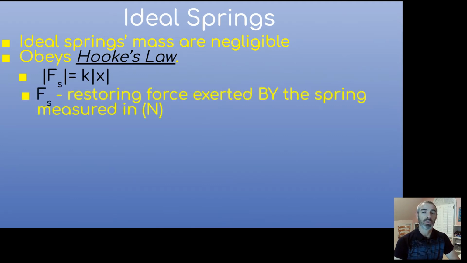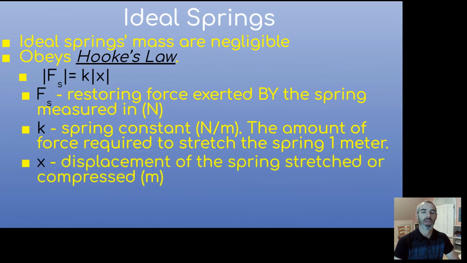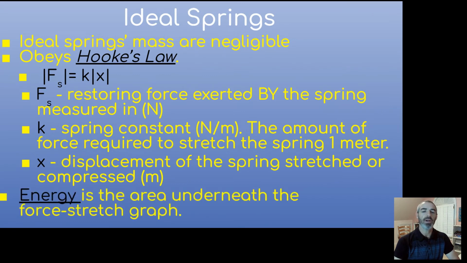What is a restoring force? Well, a spring wants to be at its resting length. So if you stretch it or compress it, it's going to have a force that wants to get back to that resting location, also known as equilibrium. So the restoring force is pulling or pushing back towards that equilibrium. K is the spring constant in newtons per meter, as we learned in the previous slide, and x is the displacement measured in meters. Now we're going to talk about energy, and the way we find energy is the area underneath a force versus stretch graph.